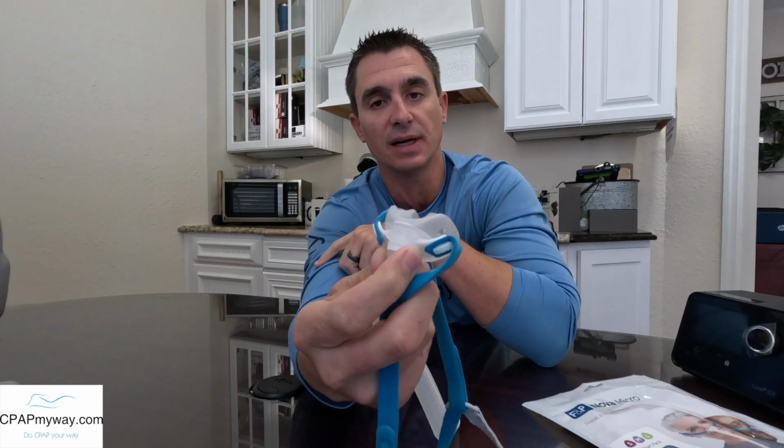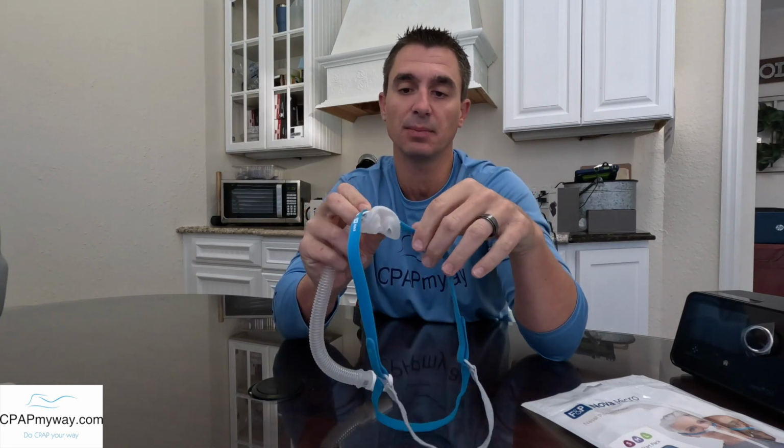It wants to rotate, so you kind of have to hold it firm there, but just slip that under and then pull that little top wing right back over, and you are back in business. So really simple. I think some people are going to like that you don't have to line up clips and get things just right to snap into place. All you do is fit it on there and stretch it over.